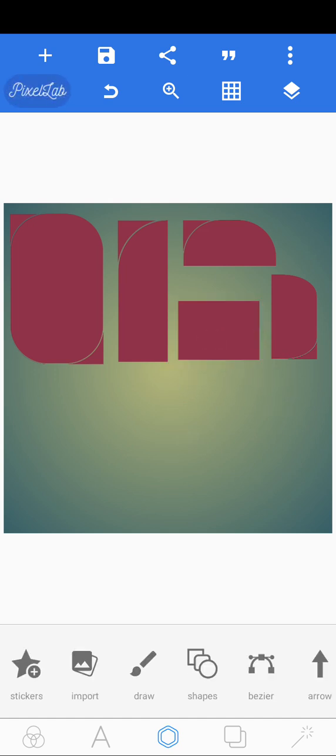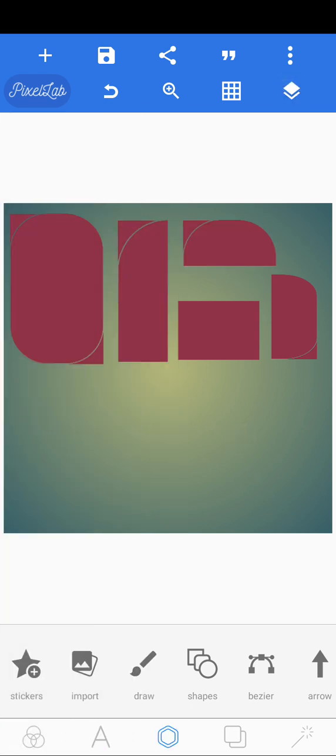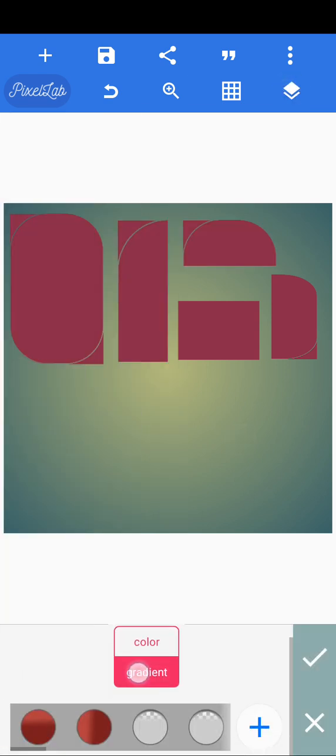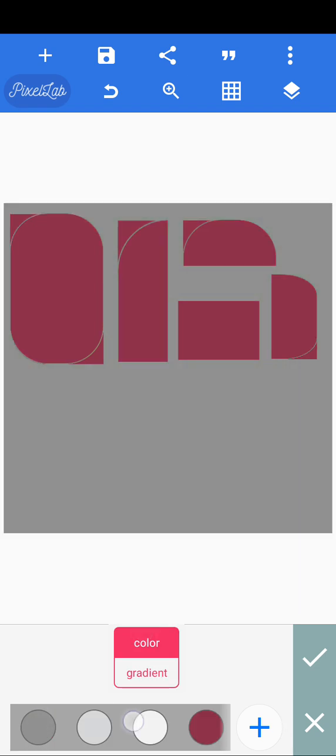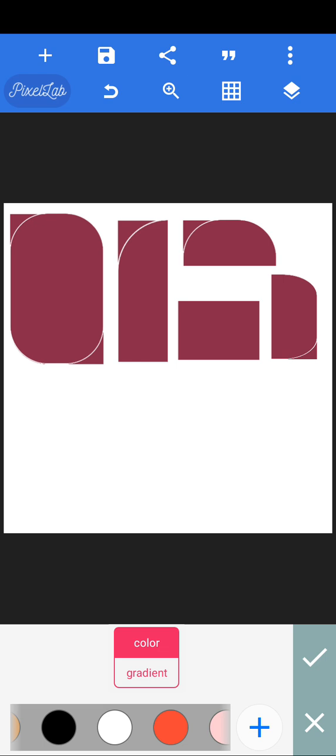So these are different custom shapes that you can create right in your Pixellab, and you can go further as doing importations. You can decide to import the different shapes. Let's see, this first of all. So now you can go to your free color or to your preset, or you give it a color of your choice, just like that. So this is already a custom shape that we have already created.